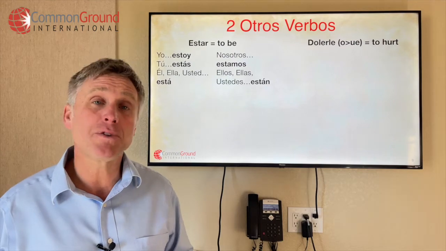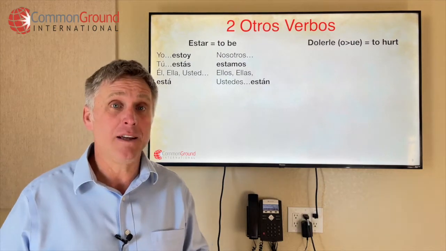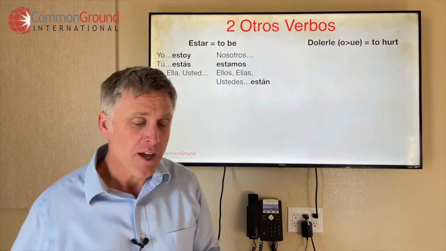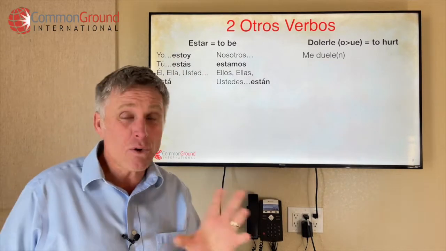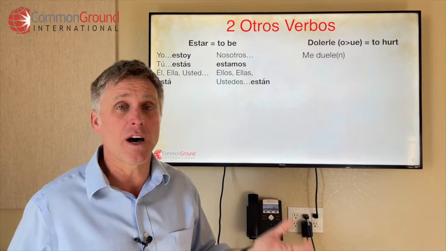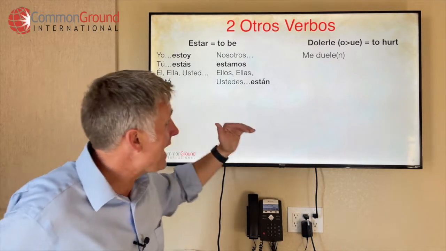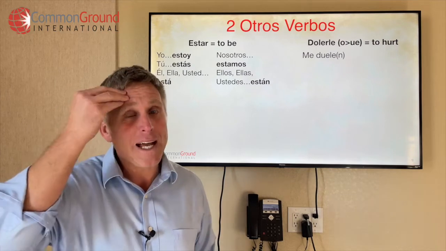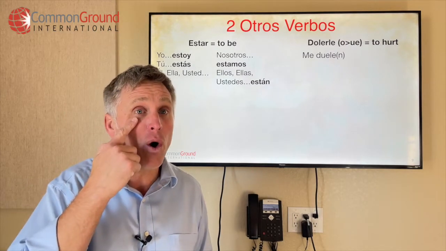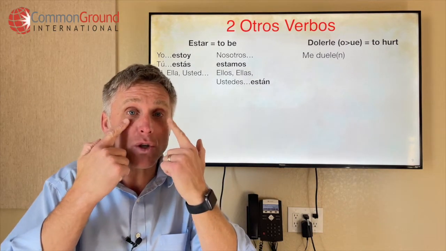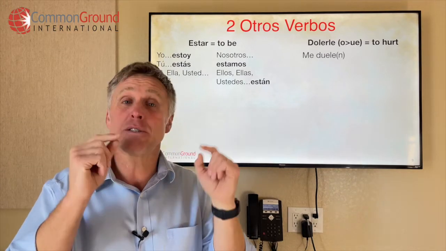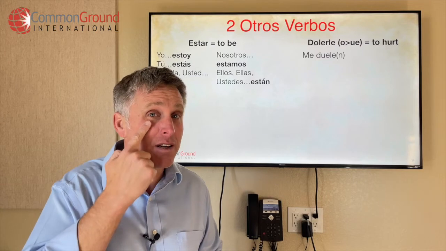Okay? And then el otro verbo, and we've seen some examples, is the verb dolerle. This is the verb to hurt. Dolor means pain, but doler is the verb to hurt. Okay? Entonces, this one sort of works a little differently than other verbs. This one is me duele or me duelen, and then you add the body part there. Me duele la cabeza, me duele el ojo, me duelen los ojos. So both of them. Okay? So if the body part's plural, it's duelen. If it's singular, it's duele.